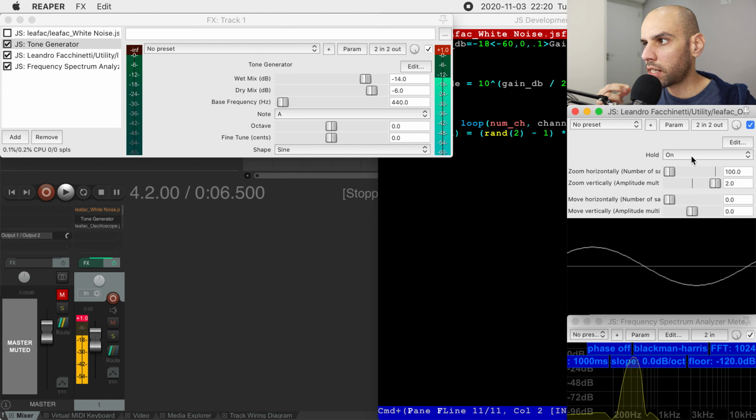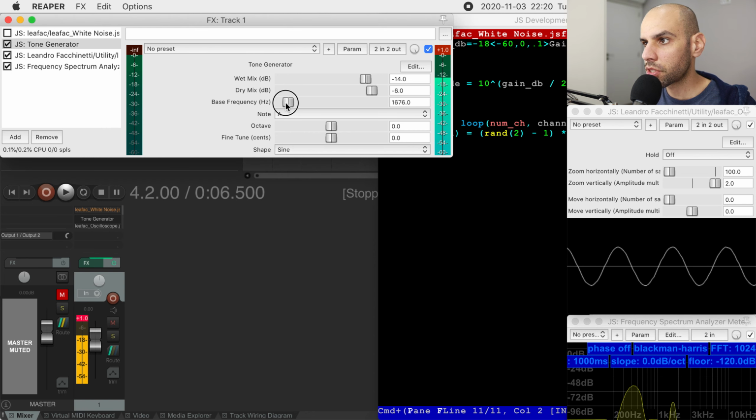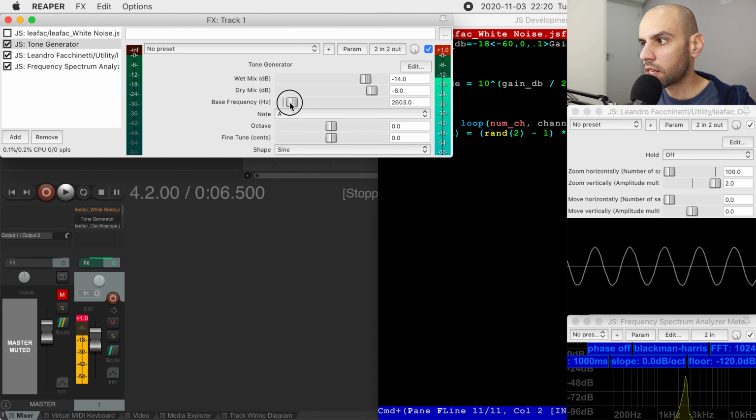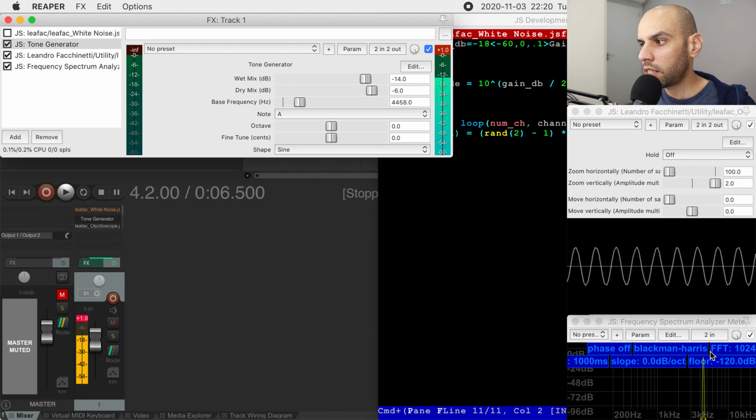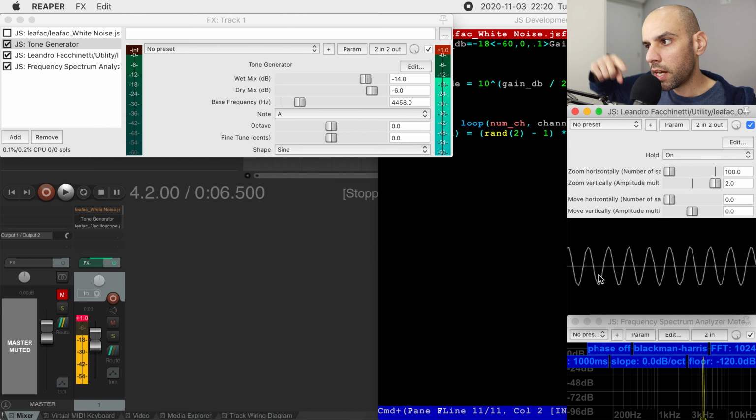Let's look at what happens when you change the pitch on this sound wave. So now we have 440 hertz, and when I increase, you can see that in the spectrum analyzer we are going to the right, and this wave now is going up and down a lot more frequently.